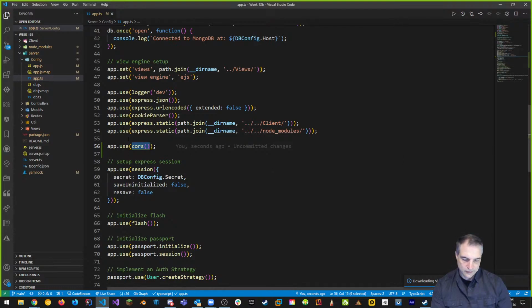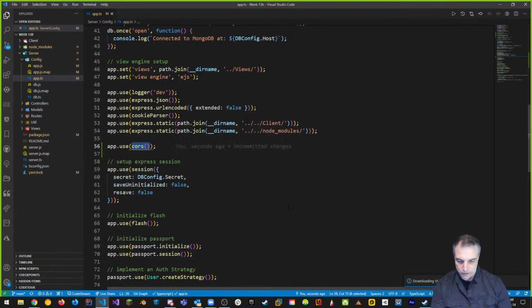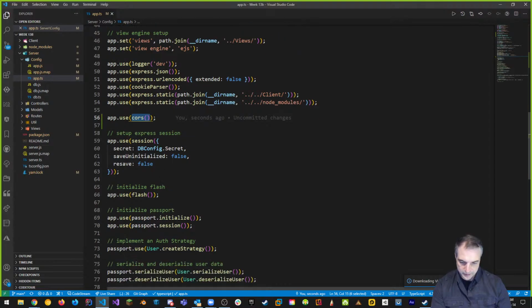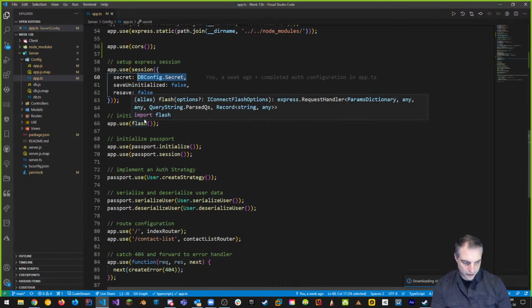Again, these are ways of making it work on the back end so that we don't have to do things like CORS is equal to a new CORS. We don't have to do those kind of things. So then we have this. Again, think about what we're doing here. db.secret, in real life, this would come from an environment variable. But this is what we're doing here. We do our passport initialization as normal. Everything is good.